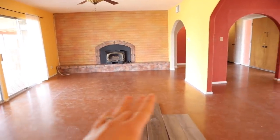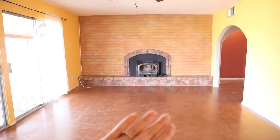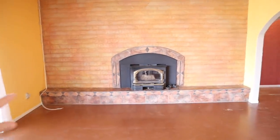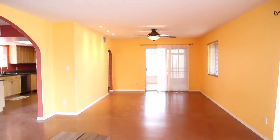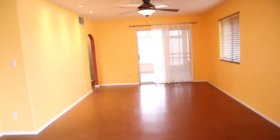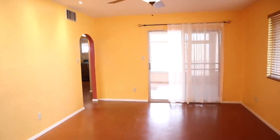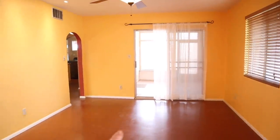We brought some vinyl and laminate samples in to see what they'd look like. Here's the living room area, which will be more open once we take out these walls. It's got a nice fireplace — I'll be whitewashing the brick and building a mantle over the top of the tile. Over on the other side of the room is the dining room. We're going to be taking out the ceiling fans and doing can lights throughout the whole house.